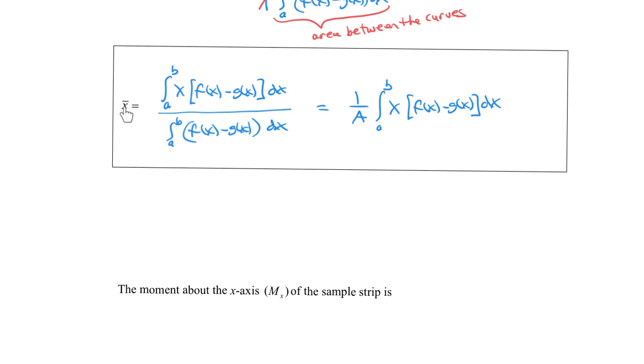So when we find y bar, we're going to have the same denominator, the area. So we don't really need to find it twice, right? So y bar is also going to have this factor 1 over the area. This is just a little bit quicker way to write it. Okay, so this gives us half of the center of mass. Remember the center of mass, we'll just write this again. Just as a reminder, the center of mass equals x bar, y bar. So we've got half of that. We've got x bar. Now we just have to find y bar.